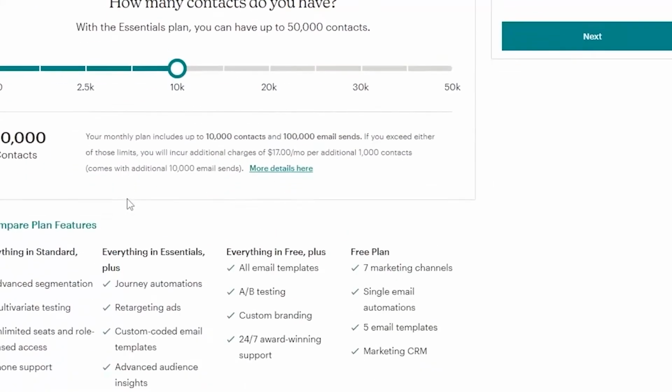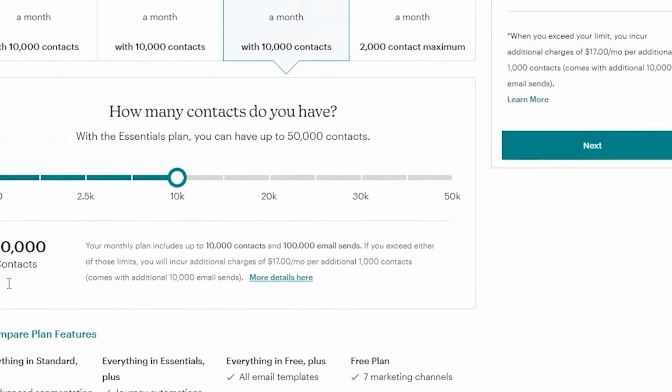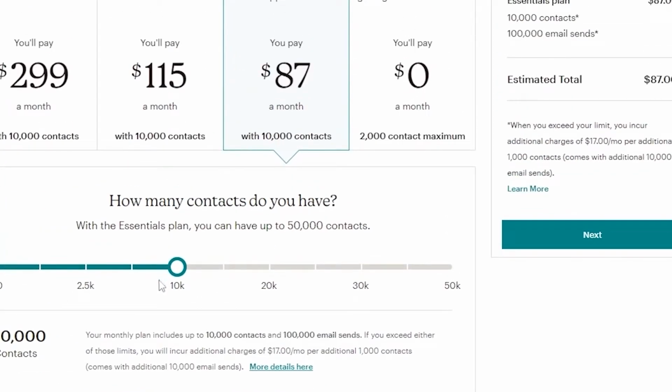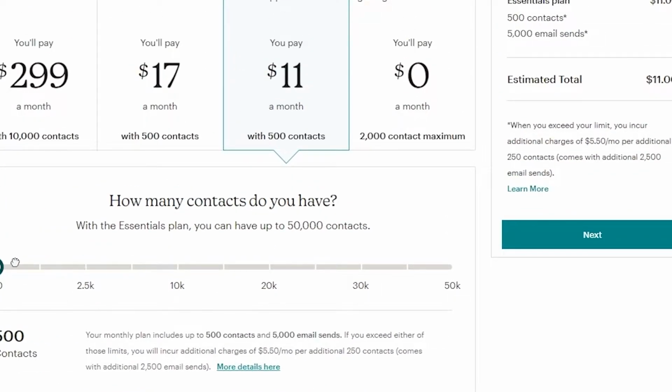And for the standard one, you will get journey automations, retargeting ads, custom coded emails, and advanced audience insights, along with everything in the previous plan. And in the premium plan, you get advanced segmentation, multivariate testing, unlimited seats and role-based access, and phone support as well.